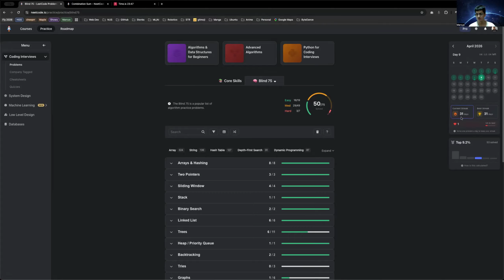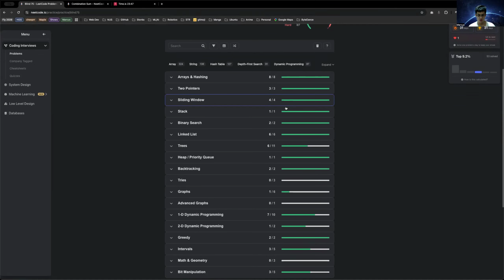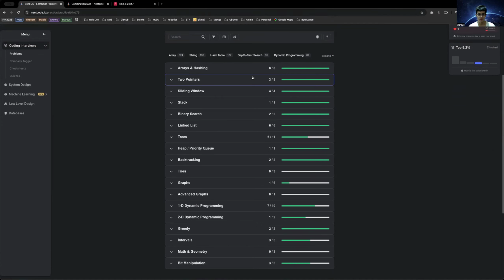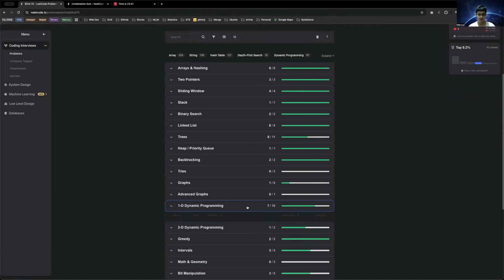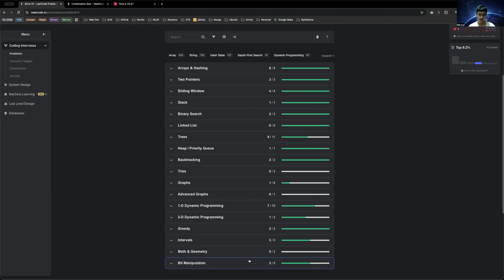The current streak has been repaired and padded with past submissions. So 31 is kind of fake. I did not code straight for the past 31 days, but I have visited this website and submitted something for the past 31 days. And yeah, so currently we've completed quite a few topics. And of course, trees is a big one, dynamic programming is another big one. We'll keep looking at it, and I'll see whether I find the time to complete this.